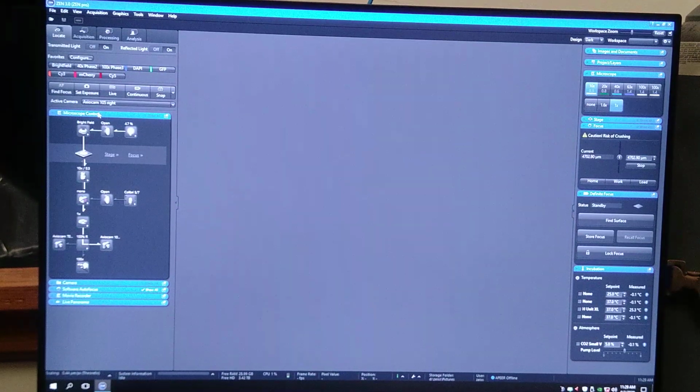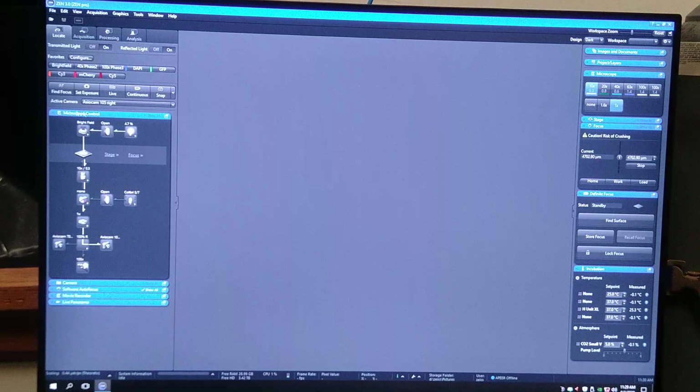You have the microscope control, you have the camera control, you have software autofocus, and you have the recorder, and you have a live panorama. You have all of these features. What I usually do for Locate, the only thing I use Locate for is when I begin, I look for the sample under 10x using the Locate tab.